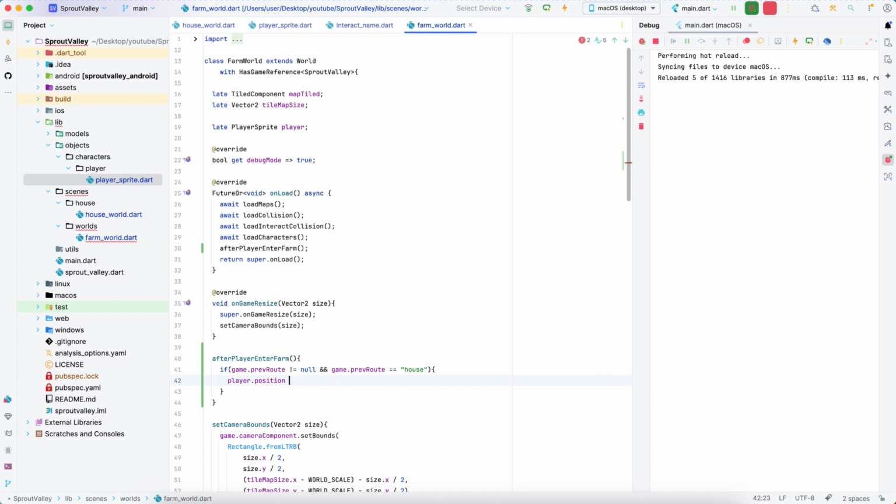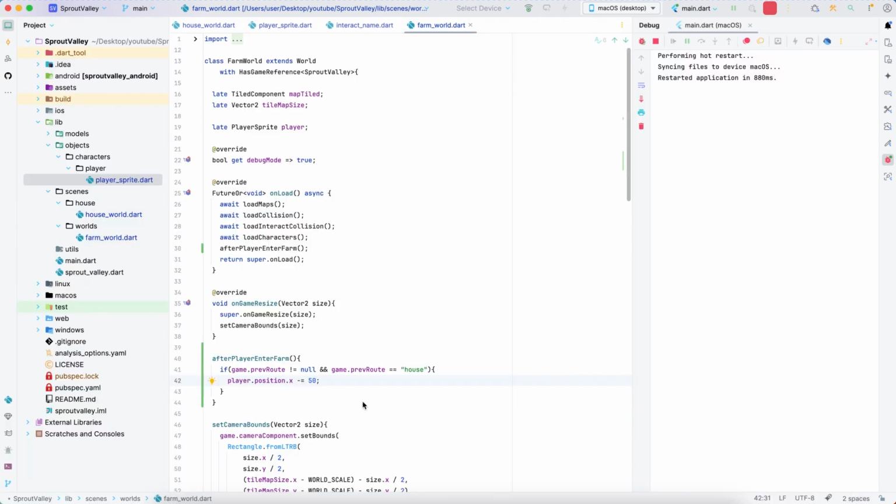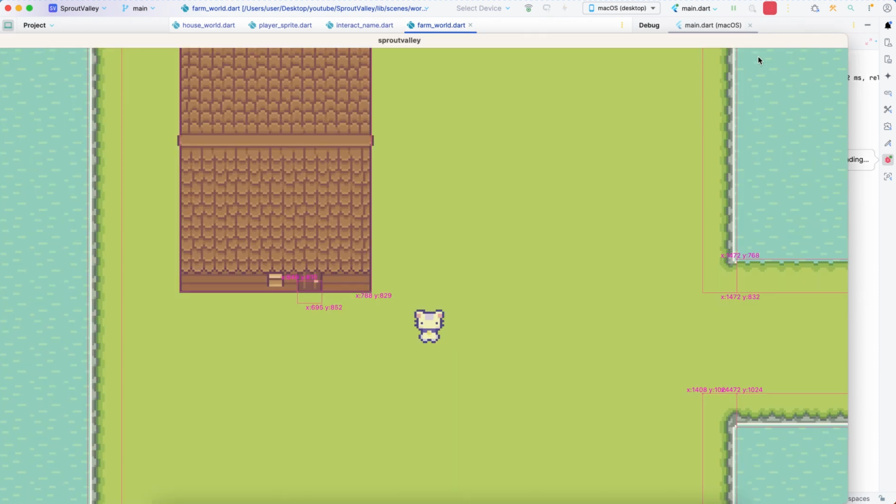I think the best to implement is I'm gonna change the x position, and then I'm gonna minus equals 50. So let's go check. I'm gonna minus 200.